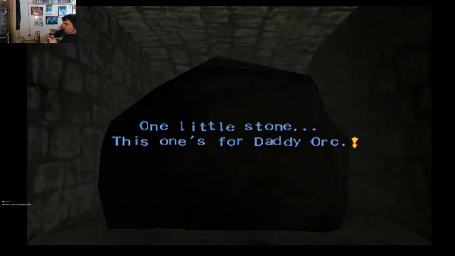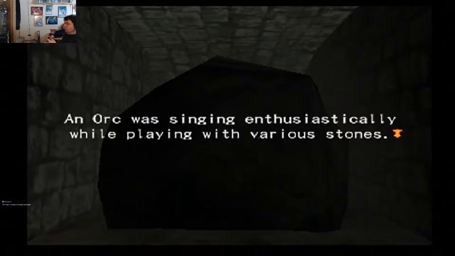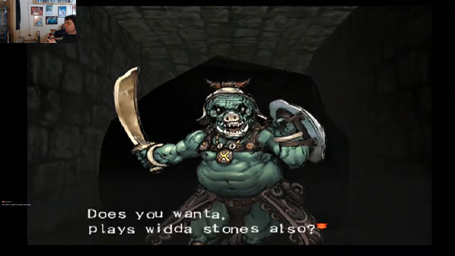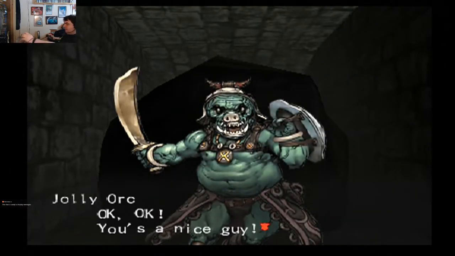One little stone, and this one's for Daddy Orc. Two little stone, this one's for Mommy Orc. An orc was singing enthusiastically while playing with various stones. Dolly Orc. Huh? Don't you wanna blaze with the stones also? Sure. Okay, he was a nice guy.